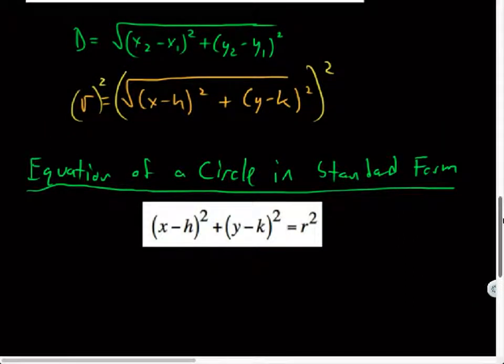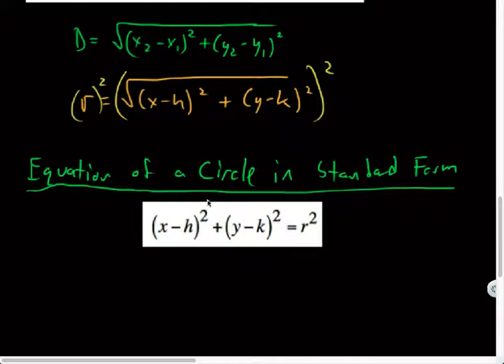But with equations of lines, we had slope-intercept form, point-slope form, standard form. Eventually in pre-calculus, we'll talk about normal form and stuff like that. So in the equation of the circle, we're going to specifically today talk about two different forms for it. One is called standard form, like so, and the other is going to be called general form.